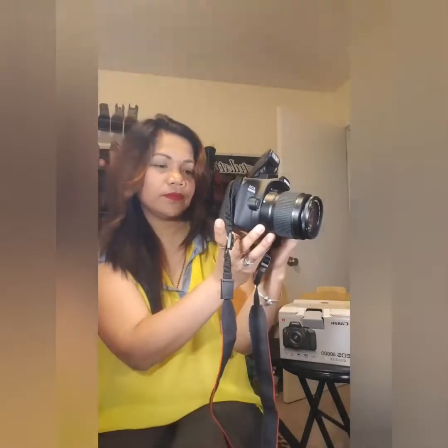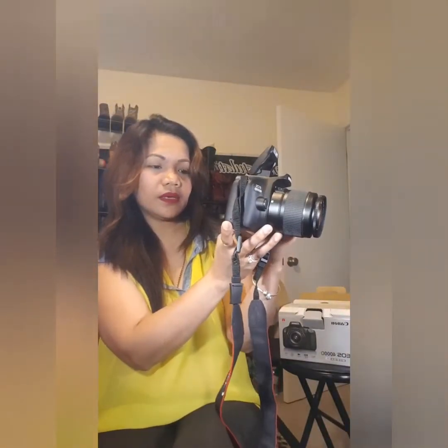So the pictures that it took are nice. Oh, so this is the one from the full moon last night. I used the macro lens. Not bad at all. And this is from the living room. It looks nice. The pictures look nice.